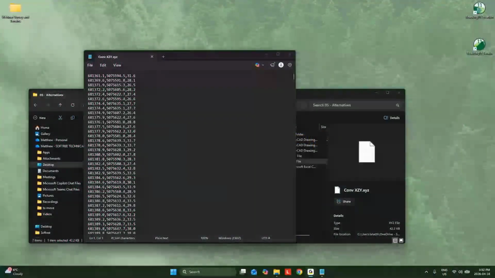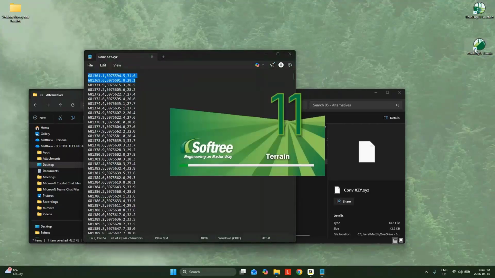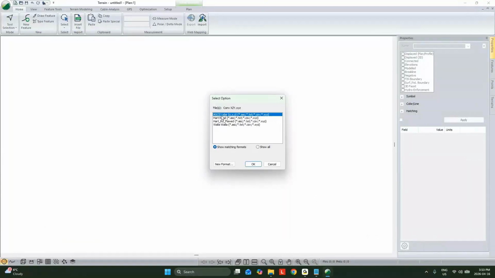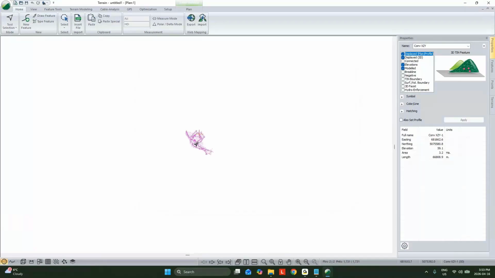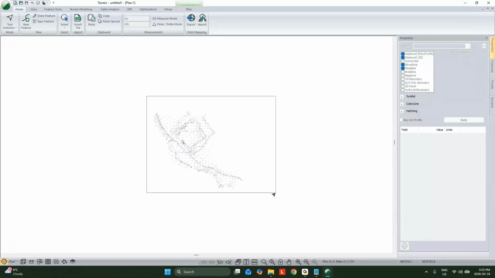All right. So picking up where we left off, that conventional survey data, the same file, just shown as an XML. There's no codes associated with it. So when we bring that in as an XYZ, we would select that it's XYZ data, and we'll hit continue, and there we are. So we've brought it in. Now, as Aaron said, if that's meant to represent conventional survey data, it may be that we want to see each one of those points.